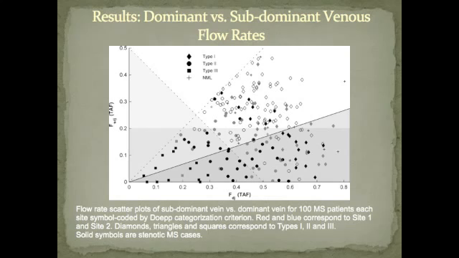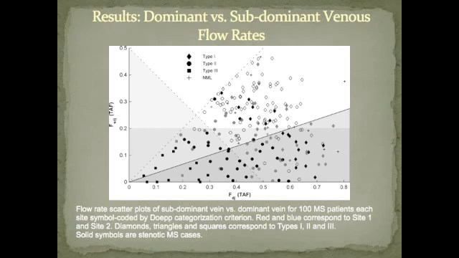And we also have a line drawn here. This is the ratio of 3-to-1 flow through your dominant vein and your subdominant vein. When we did this, we found that there was a clear separation. And if you notice, there are solid symbols and open symbols. The solid symbols are the stenotic population. So these people have stenosis in their jugular veins. And up here, we see most of the open circles, or open symbols.